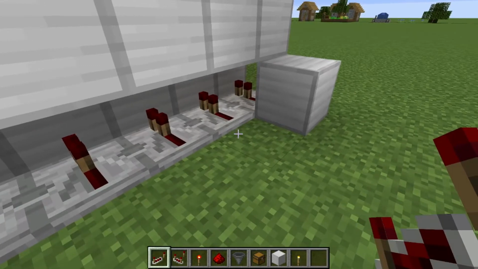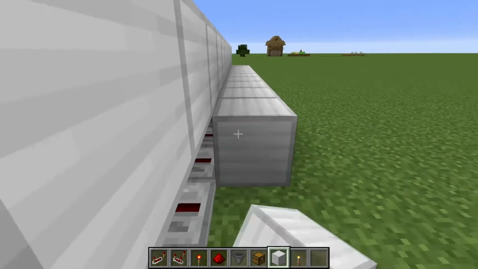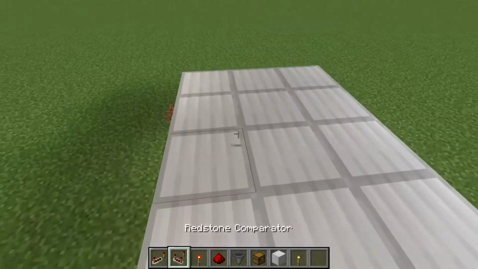At this point, you can take out your build blocks again and you can fill in this last spot. The only reason that I do that first is because it would be pretty tough to get to that spot if that block was there.